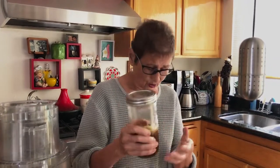So this one today is on salad dressings that I use all the time in my house. I use multiple salad dressings, but today we're just going to focus on two. These are two of my staples that I have all the time in the refrigerator at home. So the first one is, if you do not have a food processor like this, you can make it in a candy jar or any kind of a jar with a lid. And this is really simple.